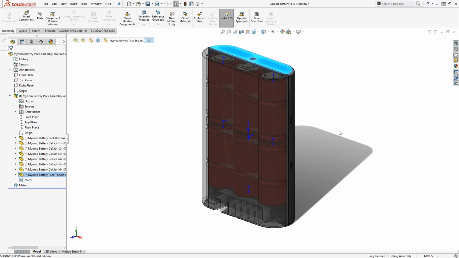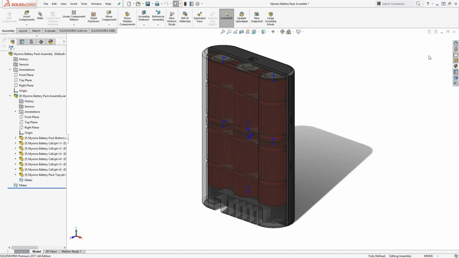This is a SOLIDWORKS 2017 functionality. There are already some pretty exciting changes possibly happening in 2018 to it, and by changes I mean updates. So without spilling the beans, basically any of the functionality we currently have is going to be even better for future versions of SOLIDWORKS. So it's really exciting, kind of a little tidbit there.